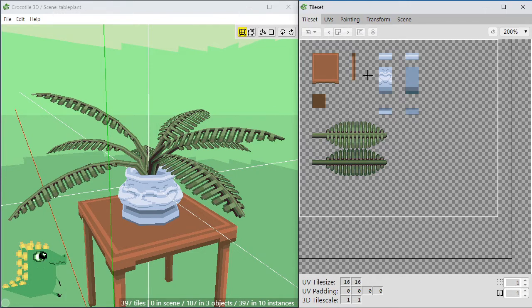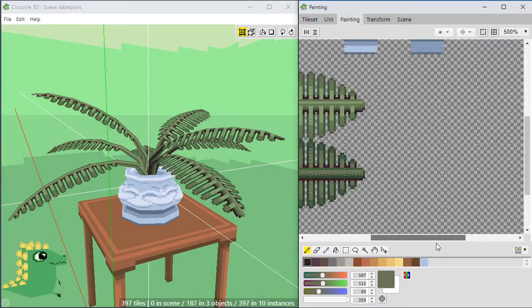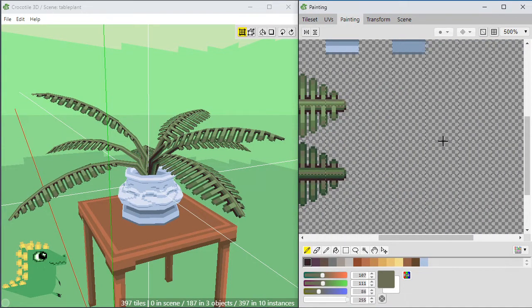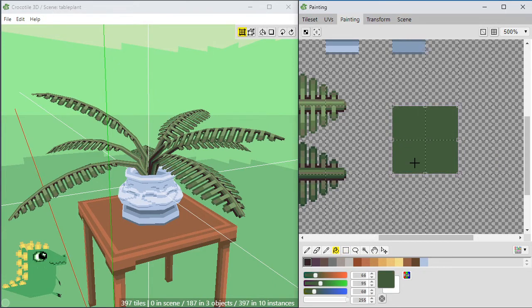Let's see. It's gonna take a bit of time to figure out how to design it, unless I just kind of rush it, kind of rough it in. That could be the back of it, the body.